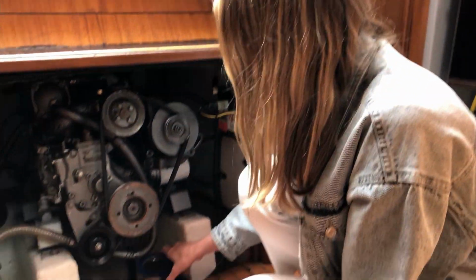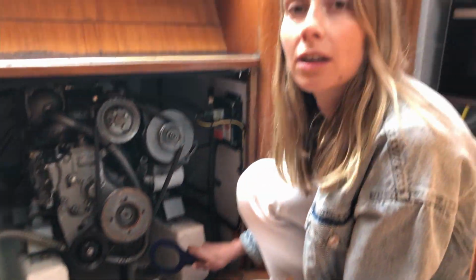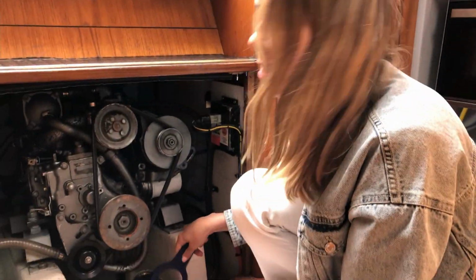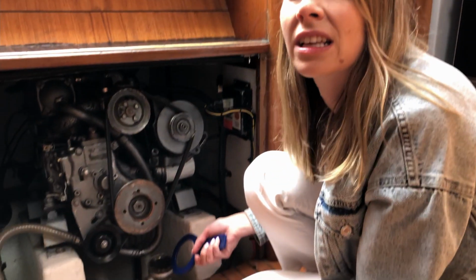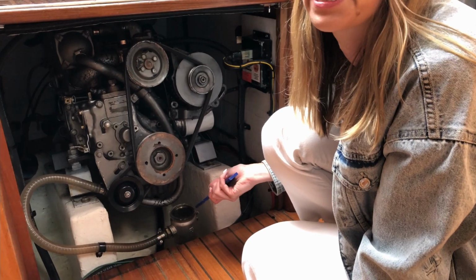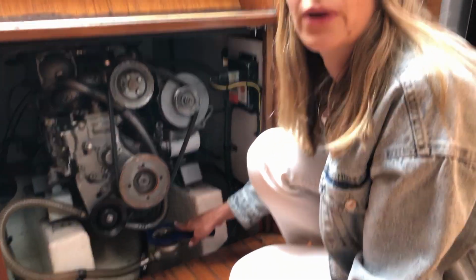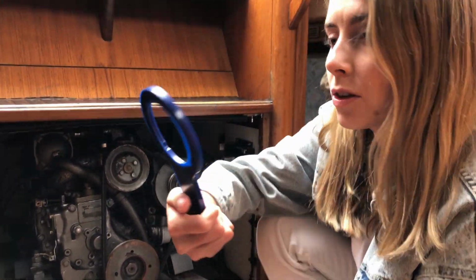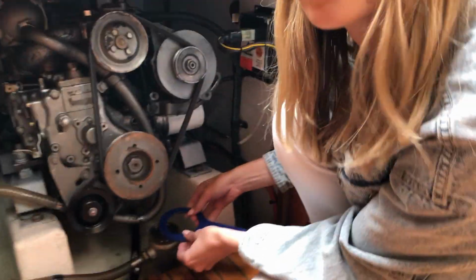What are we doing here, Lauren? We are cleaning out the seacock, because the last time we came through the marina, we've obviously picked up lots of little sticks and stones and random bits of foliage. There's probably a crab in there. Hey, this is our spot. We've been putting it off, but we thought we'd clean it today, so we use this little tool to open up the lid of the sea strainer, and give it a little rinse through.